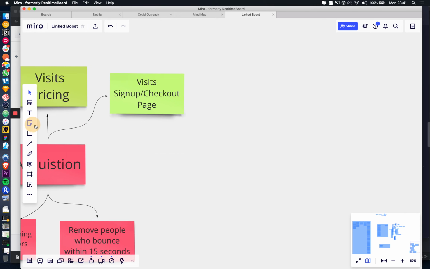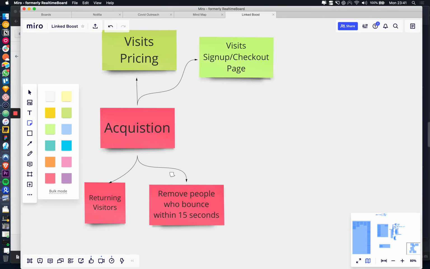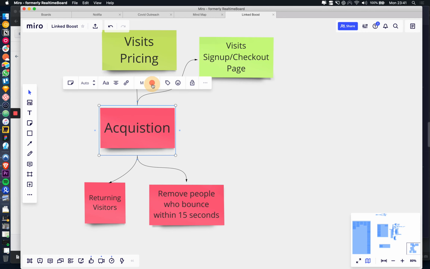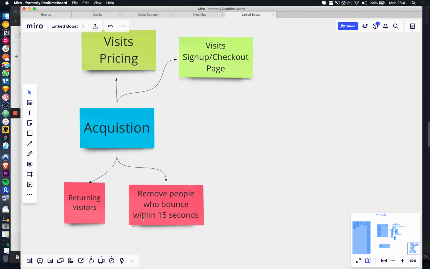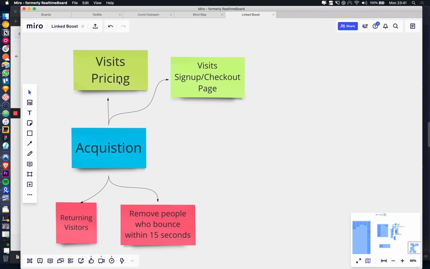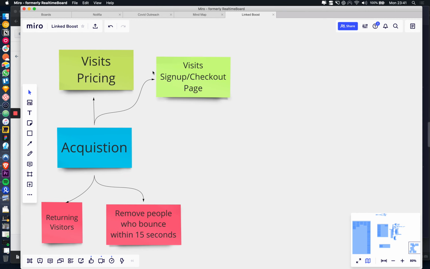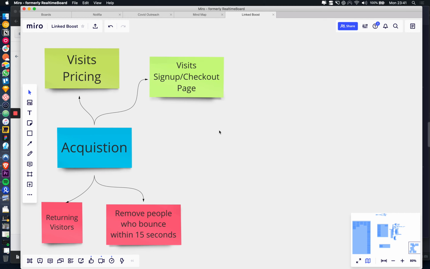So again, for e-commerce, and let me just change this to blue so the funnel makes a bit more sense. Nicer blue. So these are things that we don't want to track. We're not interested in them. These are some ideas for things that you may want to track for the acquisition stage based on your business and the structure of your website.